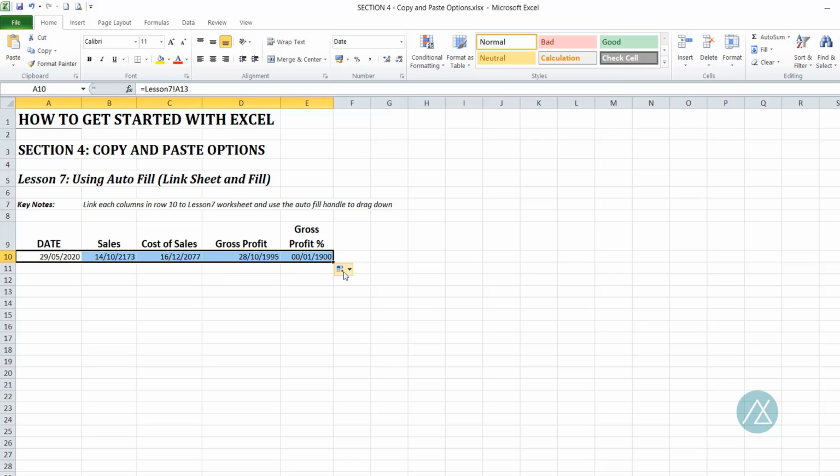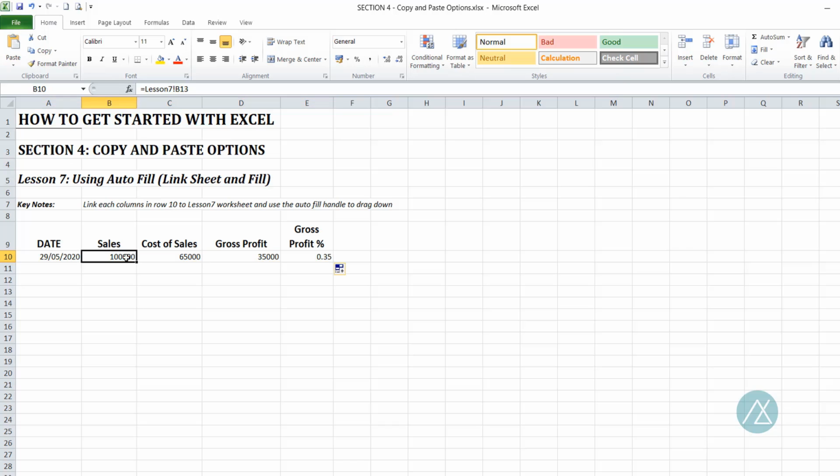So what I'll do is to use the autofill option button to select what I want to do. This autofill option button appears whenever you use the fill handle, right? So I will use this. By default, it just copies the cell and the formatting. We have another option that says fill formatting only and fill without formatting. This is the option I want. I don't want the formatting, just fill the formulas for me, right?